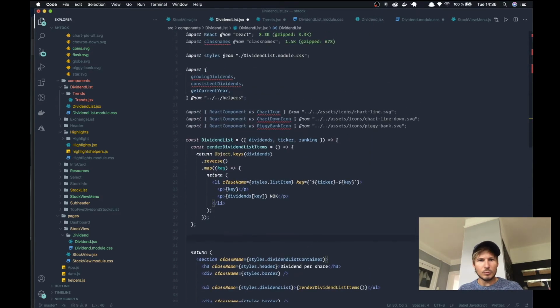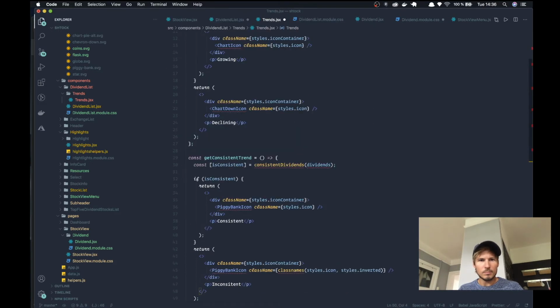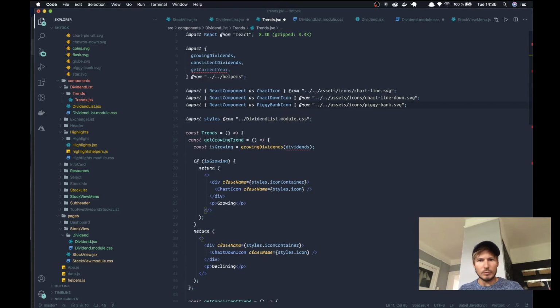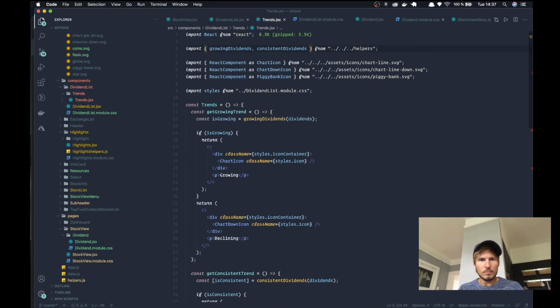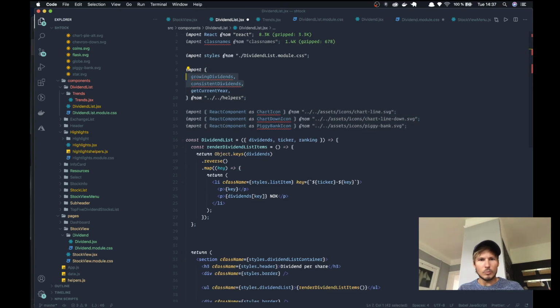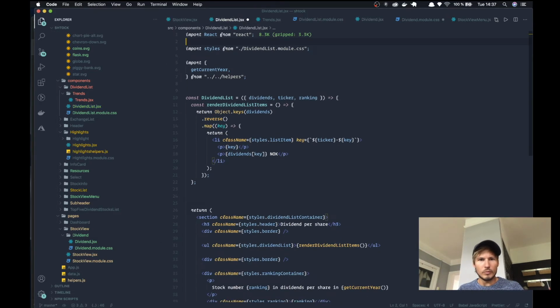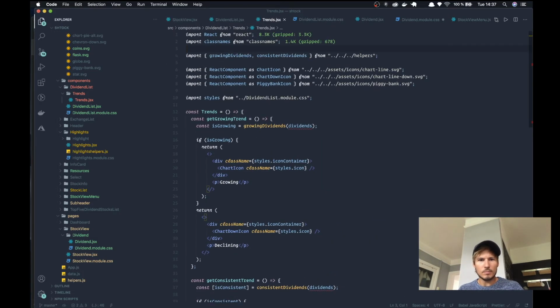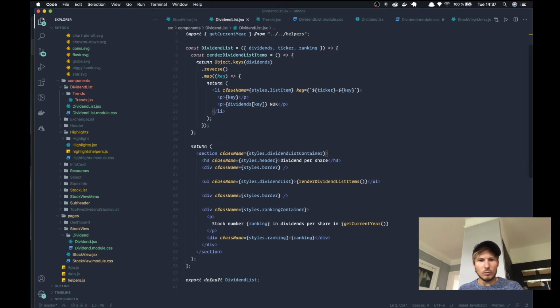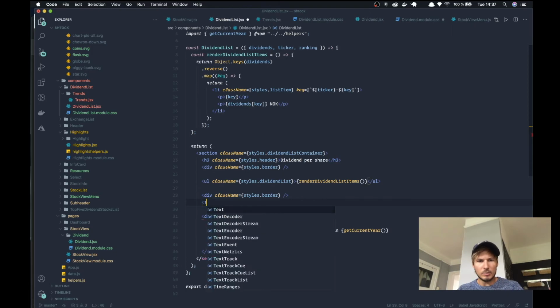And now we have to move over the imports, and we'll have to fix the path. And let's remove these, and we'll move this over as well. And we'll put the trends in here.